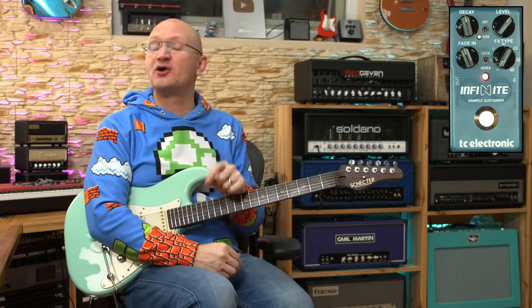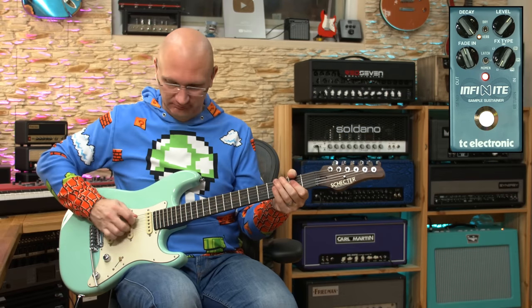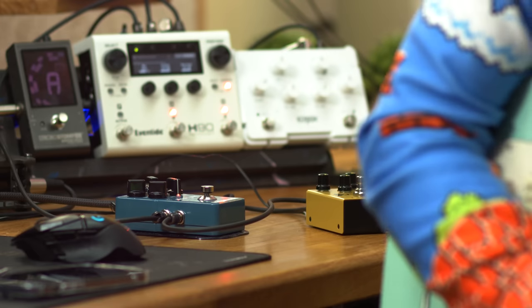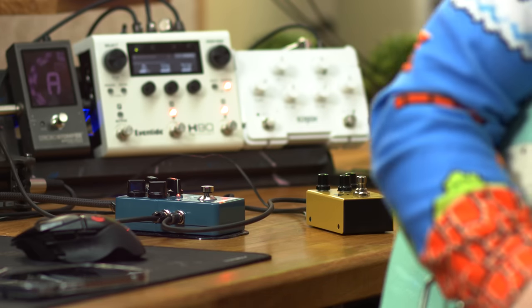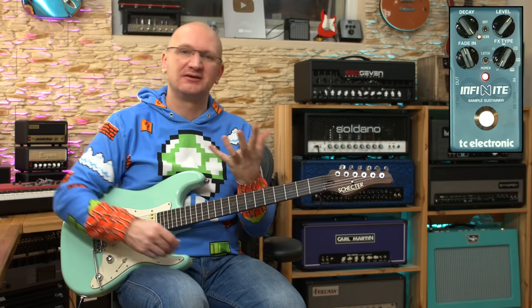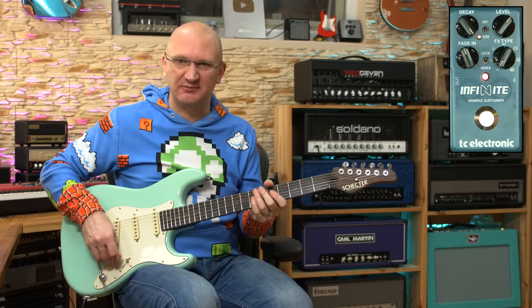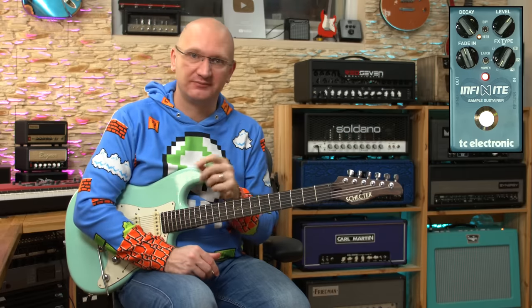You can see it doesn't immediately go away, determined by the decay knob. Oh, I'm sorry, that at the end, that's my gate. I have a gate on it because there's usually some pickup noise and stuff. So at the very end, you will hear a little bit of that because, you know, gate.